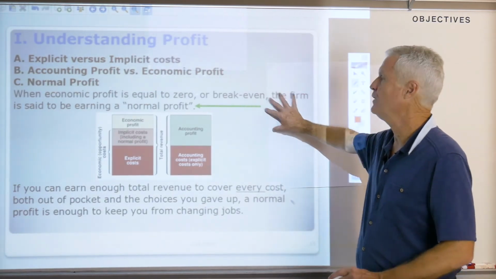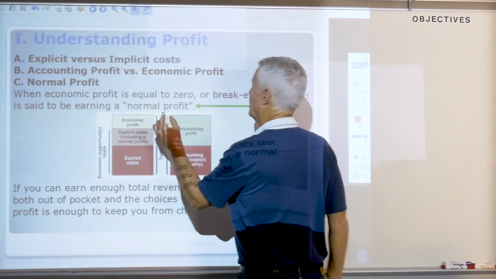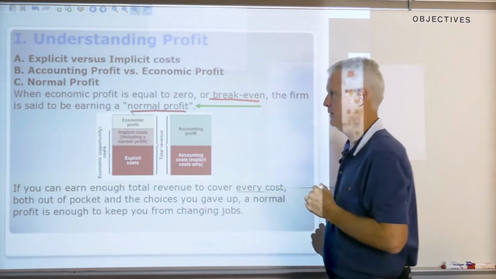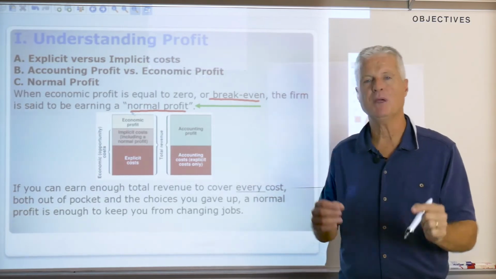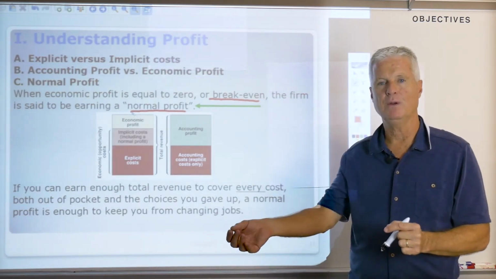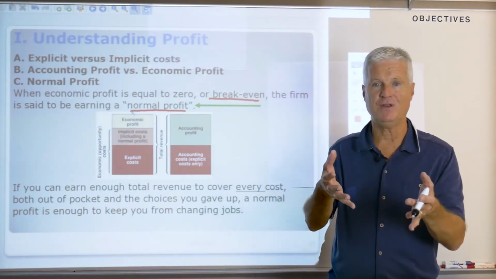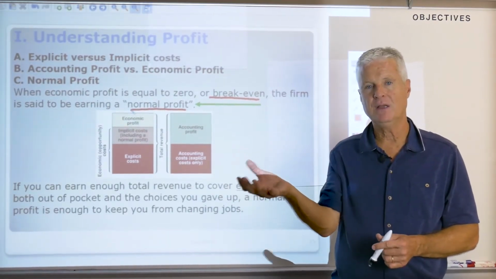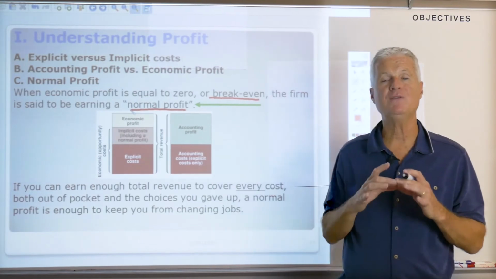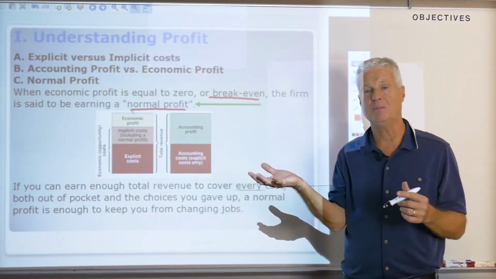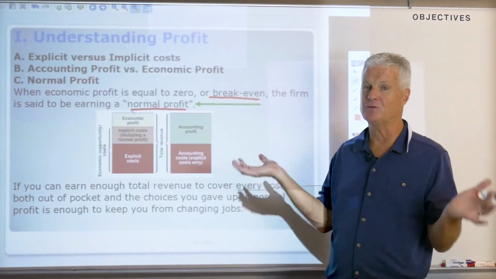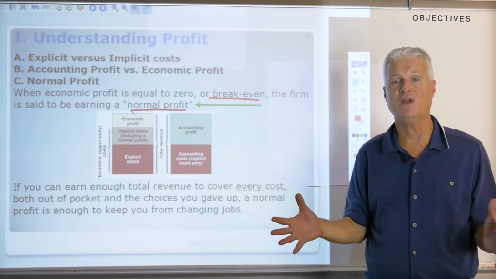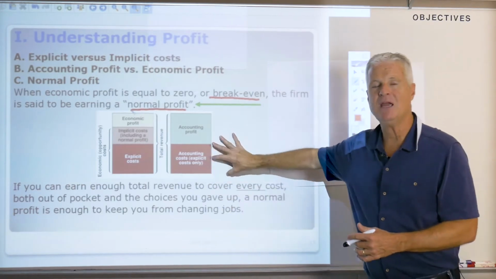Okay, important concept. Break even, normal profit, okay? Economic profit equals 0. In other words, let's say I'm worth 50,000. Whatever I'm doing, as long as I'm making 50,000, I would have an economic profit of 0. So if I change from teaching to some business, let's say I decided these videos were so great, yeah, that's not happening. But if I did and I would do just videos, kind of like Mr. Clifford, he made this analysis.